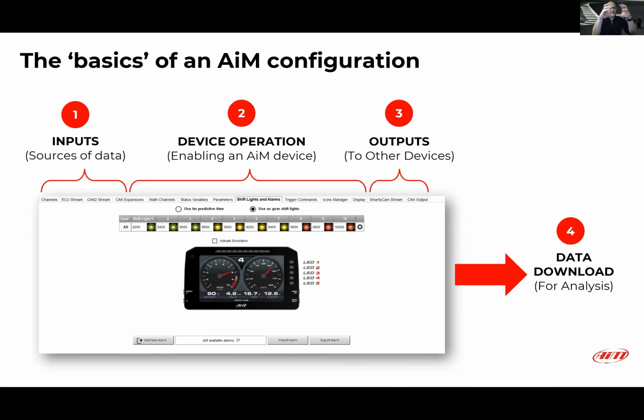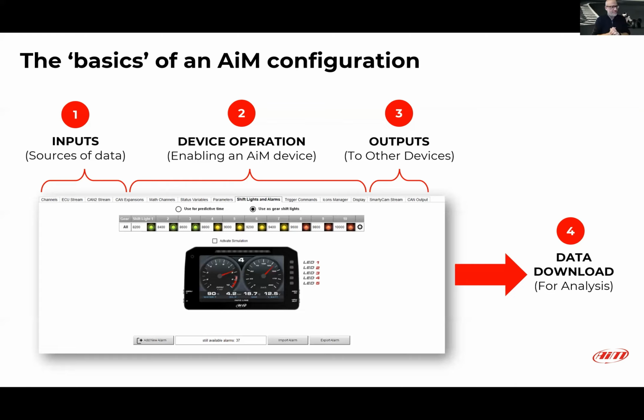And so you want to be able to configure the dash, just like the one we can see in this picture here, to show you key components about what you want to know as you operate your vehicle. So you're going to want to see a tachometer if you want to see the RPMs, a speedo if you want to see your GPS speed. You're going to want to see alarms if your engine's getting too hot or your oil pressure is getting too low. You're going to be able to operate that device to allow you to effectively operate your car, motorcycle, whatever you're using the dash for, that you've got it set up.